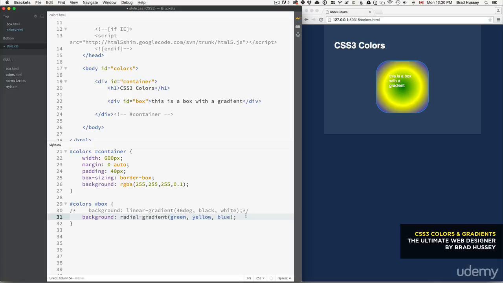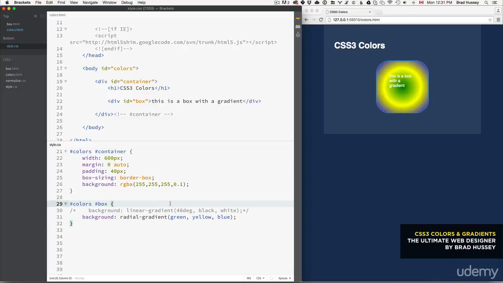You can have multiple repeating gradients. You can have transparent gradients using the RGBA that we talked about previously. And there are lots of different things that you could do. Instead of covering every single possible variation of gradients, which would be a little overkill in this lecture, it's a bit more fun if I point you in the right direction to see all the different options you could play around with, and then you could just try it out here in this CSS file.